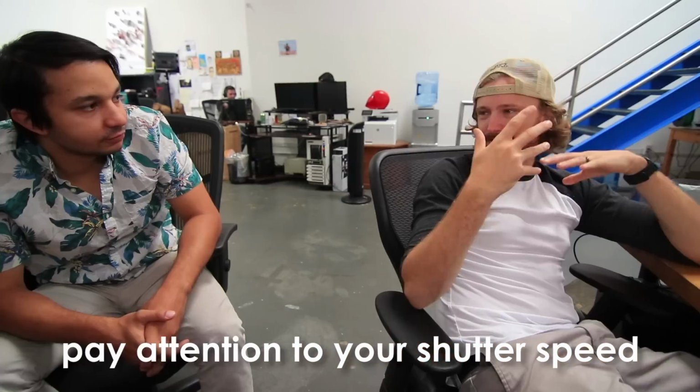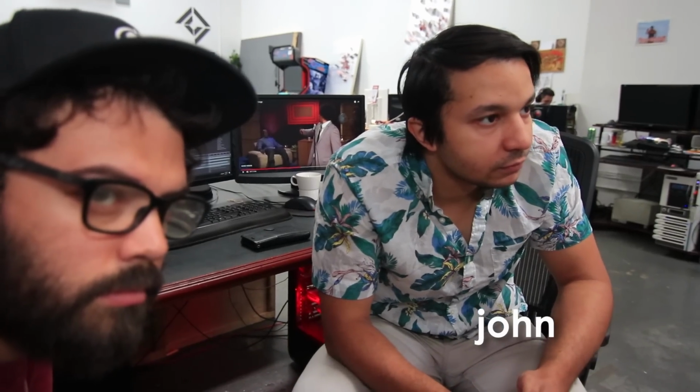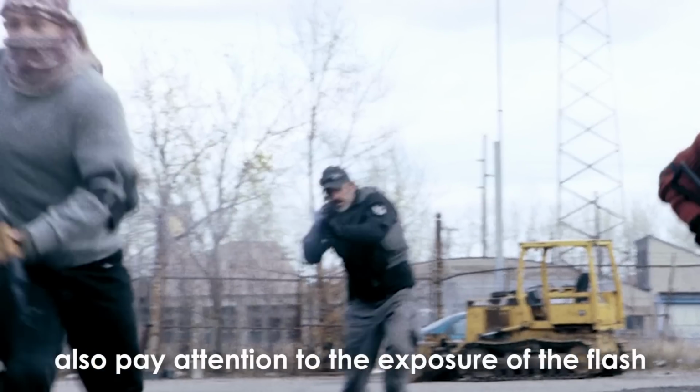People also get shutter speed wrong. If there's a lot of motion blur, make sure the edge of your muzzle flash is fuzzy. If it's really, really sharp, maybe try to pull it in a little bit. But for the most part, fuzzy looks okay. You don't want blown out muzzle flashes when you're filming with sunlight because you're already exposed for sunlight. So your muzzle flashes are going to be softer, a little bit more transparent, and more colored. Because it's like exposing for fire.